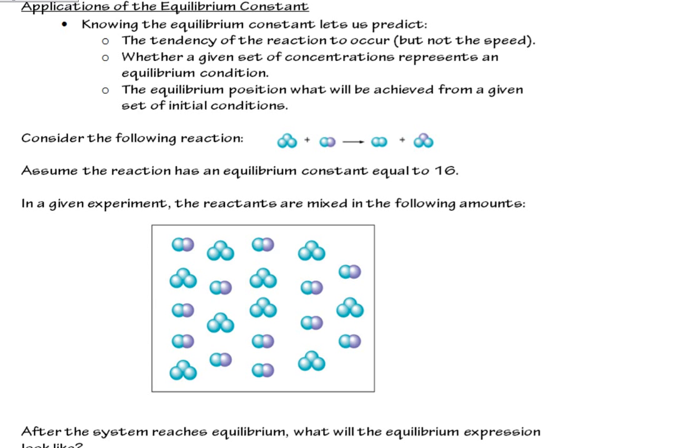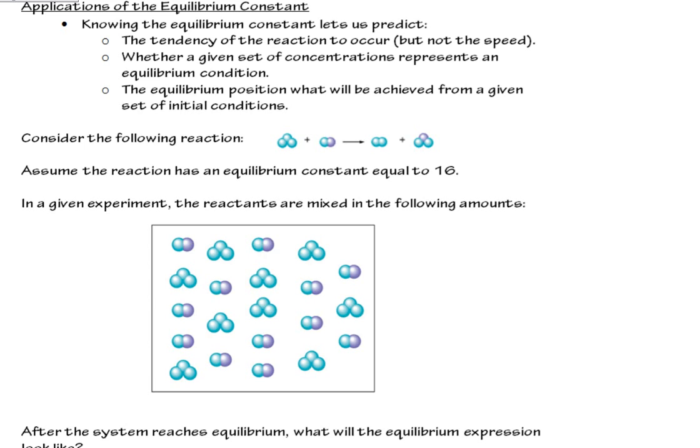Okay, so watch what you can do with this equilibrium constant. This is cool. It makes way more sense to look at these particles in color than in your study guide where they're just black and white. It's hard to tell that they're supposed to represent different elements. So maybe let's just give them an identity.